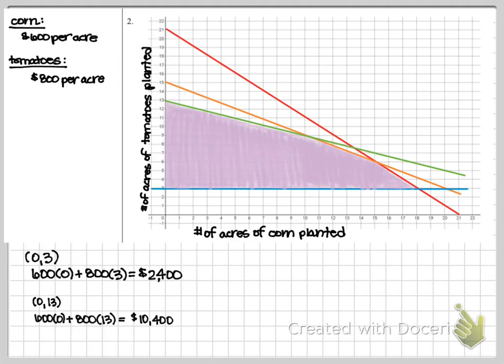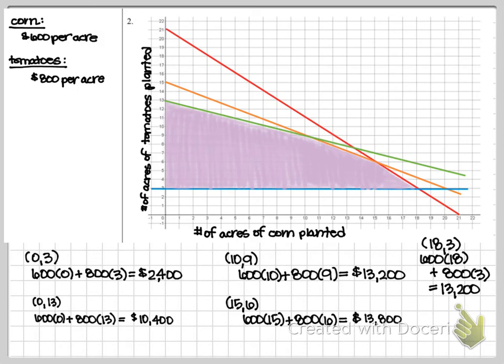So I'm going to go ahead and pause and fill out the rest of them. It's the same idea. It's $600 for each corn, and I'm just using the corners, the ones that I identified on the previous slide. So hopefully we have those written down. I'm going to plug it in and see which one of these gives us the most money.